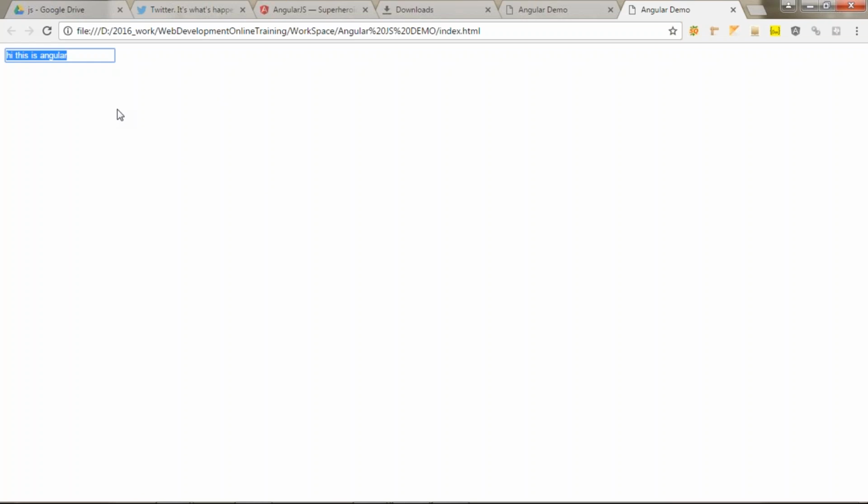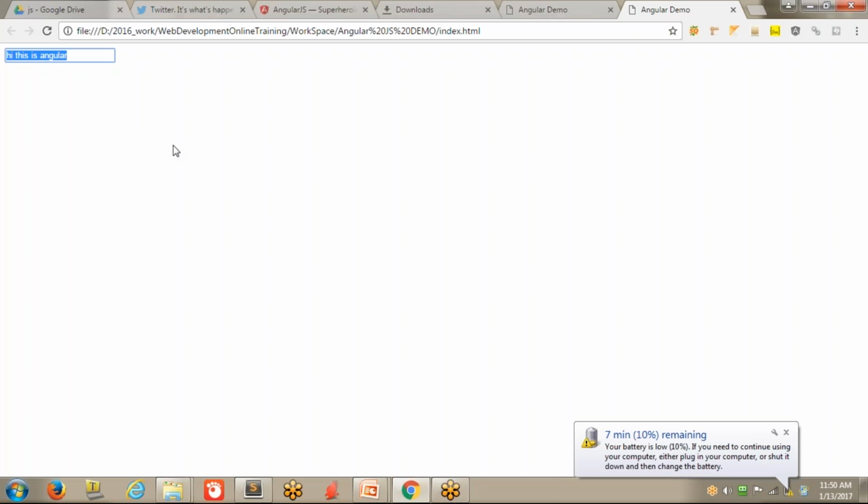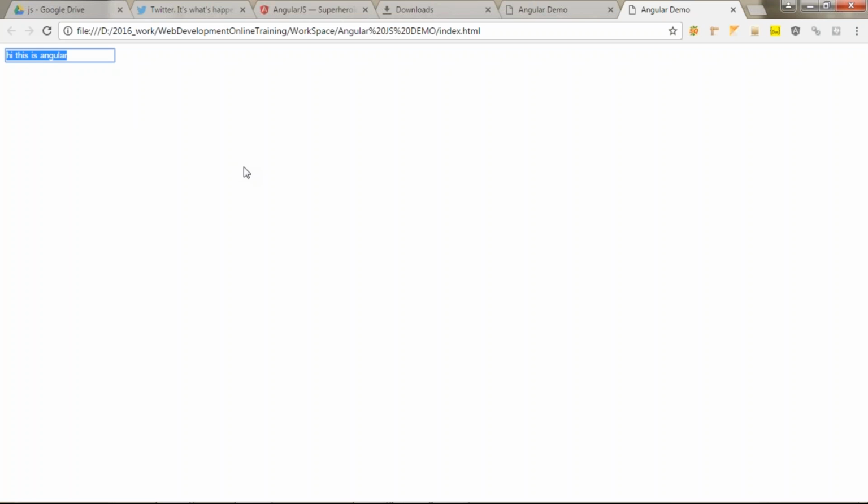This is one important point I want to mention here. AngularJS follows MVC architecture, model view controller. Model is nothing but your data that is going to be stored. View is nothing but your HTML page, where the data is going to be viewed. A controller is a concept which controls the view and the model as well. We will discuss those things in the actual training.